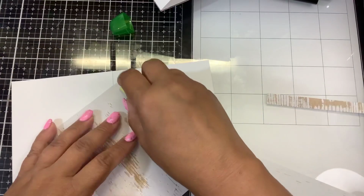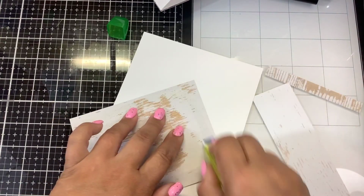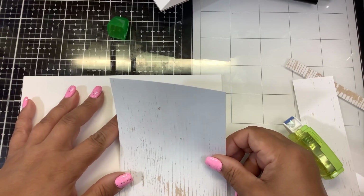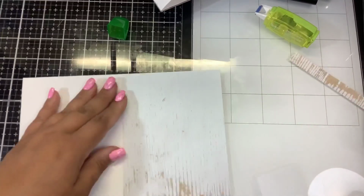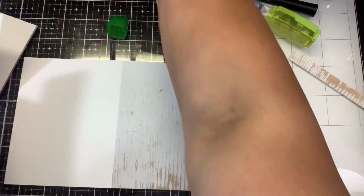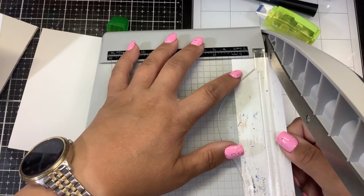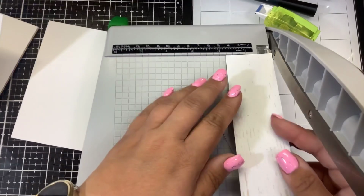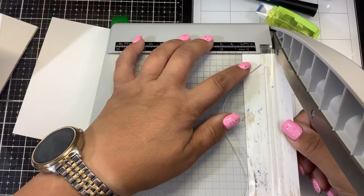I think I like that side better, actually. It's a little cleaner looking. And this is just wood grain paper from my stash. Okay, and then we have this leftover strip of paper, which I'm actually going to cut in half. A little thinner, so we want it to be... Well, let me see here. What do we got here? 1 3/4.